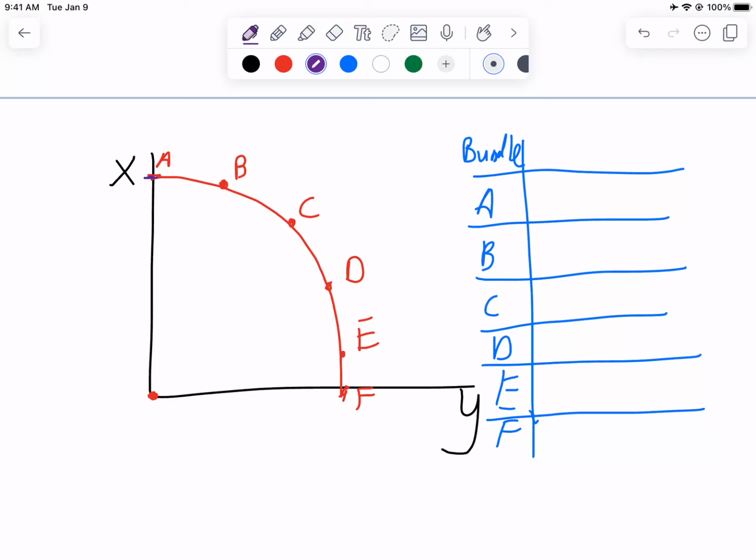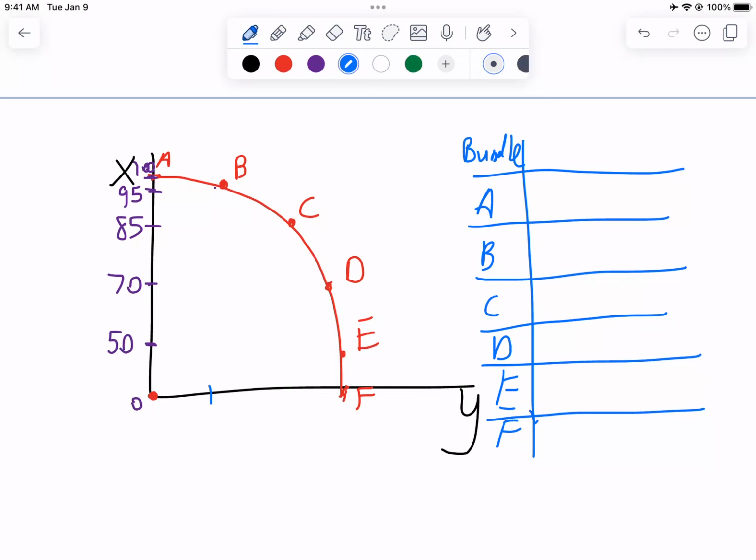Let's say this is 100, this is 95, this is 85, this is 70, this is 50, and then obviously that is 0.